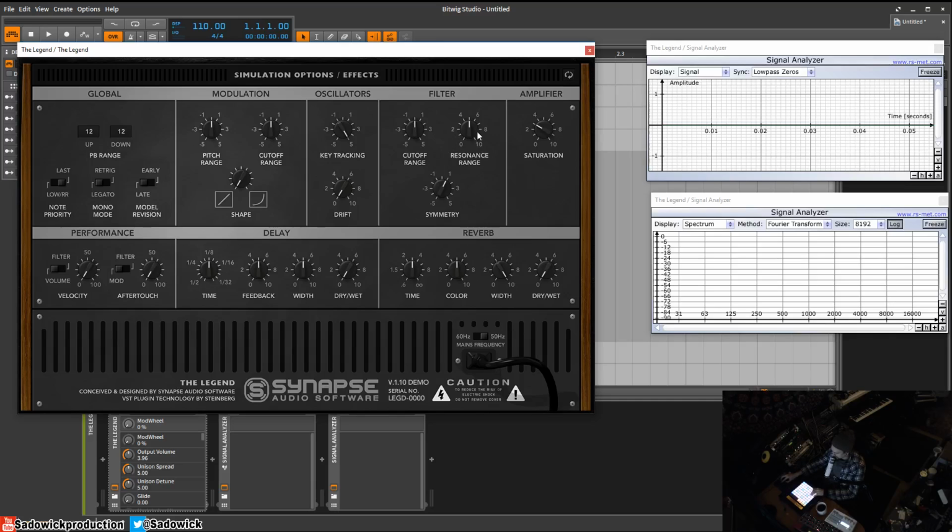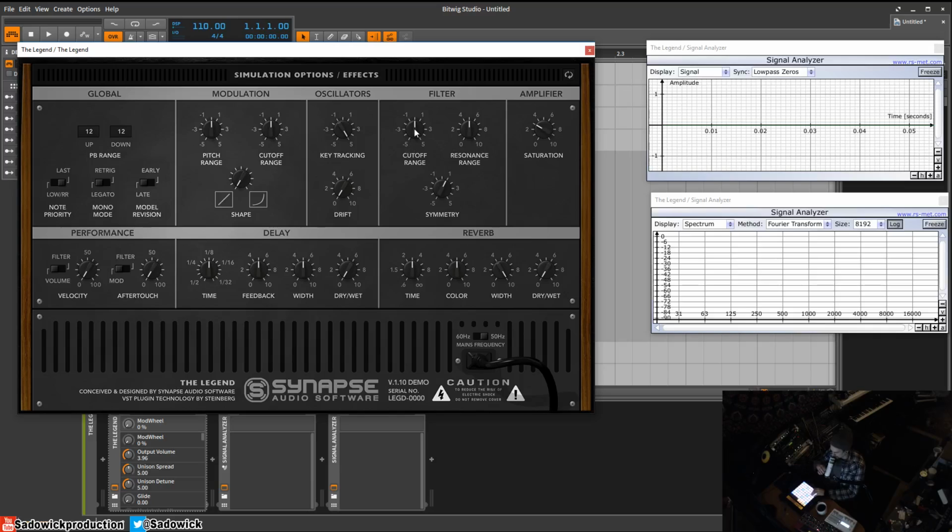Filter, I guess, if you would like to open it up and recalibrate it, you can adjust the cutoff range and the amount of resonance. I'm not a historian, so I can't really tell you, but these are customizations you can do under the hood.